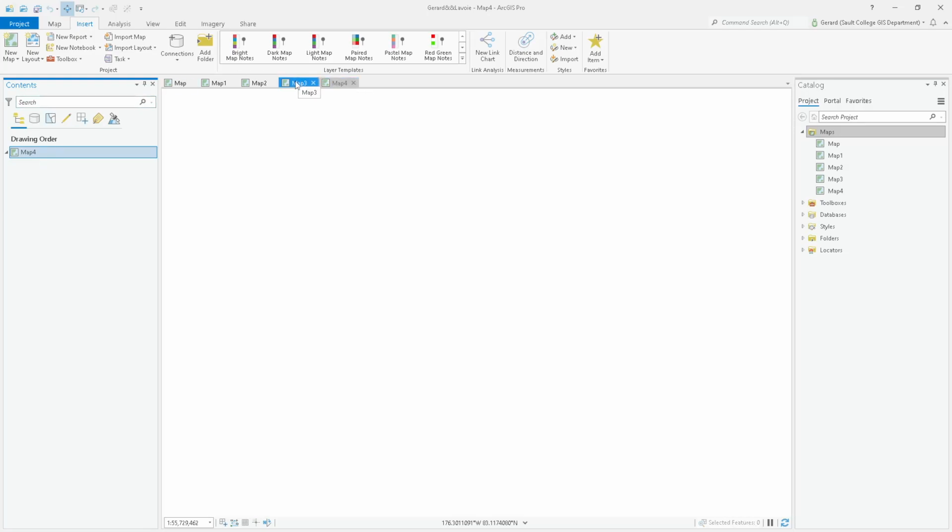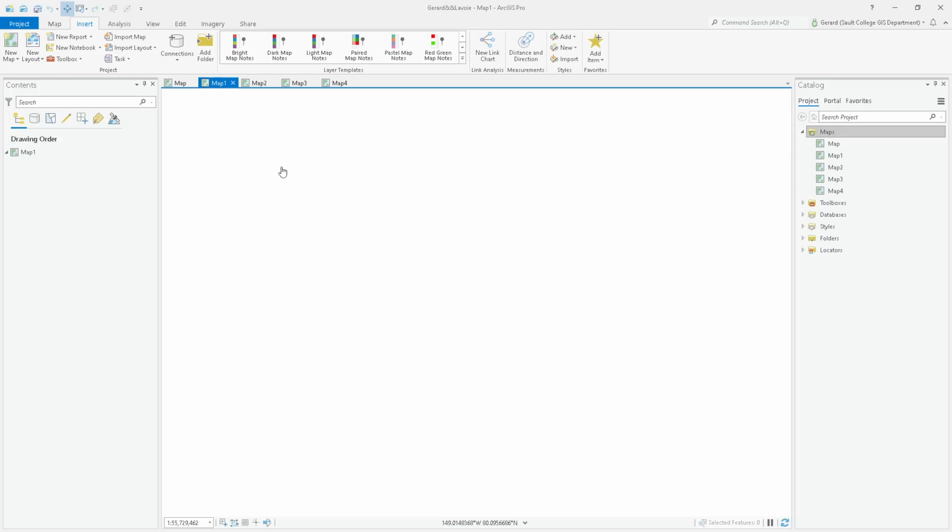You can see, if I flip to map 3, well, there's the contents of map 3. Map 2, there's the contents. There's no contents in any of the maps, but I want to show you that there is an interaction between not only the contents pane and maps, but also you can interact with your maps using the catalog pane.